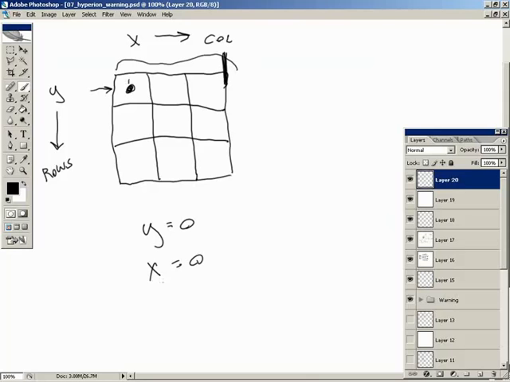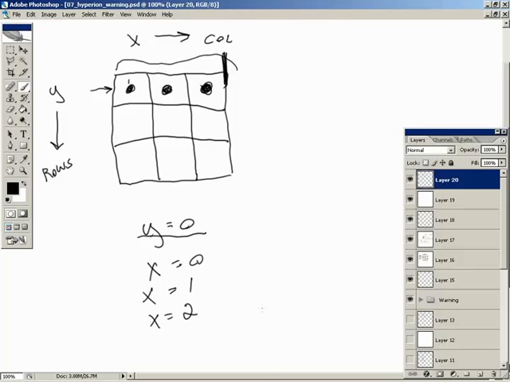So let's make X 1 now. With Y still at 0, we're now looking at this room. Again, we can do some checks, whatever we need to. Then once we've done that in the loop, we come back up and ask, are we still less than the number of rooms we have going across in X? Yes, we have another one. So X is now equal to 2, and we're over in this room based on what Y and X currently are. We get information from it, do what we need to, and at that point we're done. We go back in the loop and ask, can we go again? Do we have any more rooms? Nope, that's the maximum number of rooms going across.